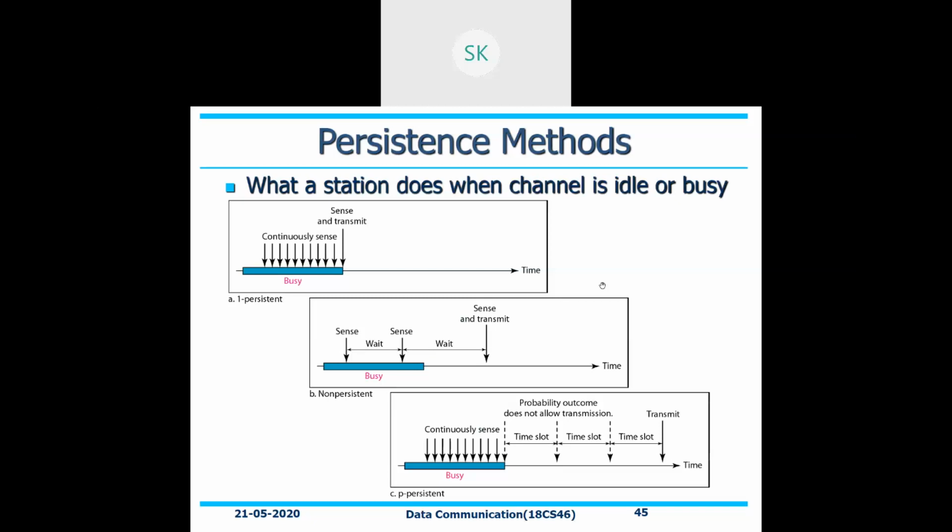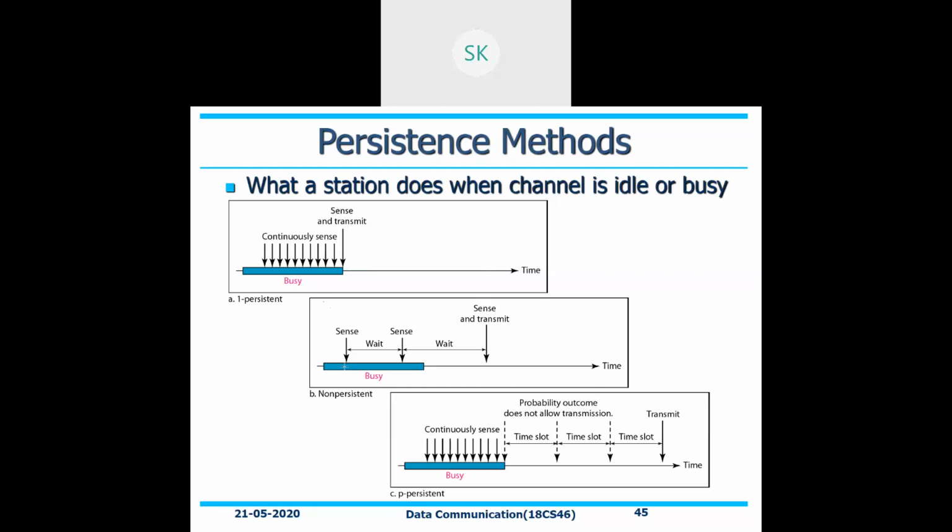One-persistent will always try to send a signal from the transmission. Once the station is ready to transmit the frame from its end, it starts sending a signal. It will not transmit the frame directly. It will start sending a sense signal. Continuously it sends the signal to the channel. If it is busy, it will not respond, and until it responds, you continue sending the same sense signal. Once the channel responds, saying okay, I'm able to listen because I'm idle, you can then sense and transmit the data. Once it has given the green signal, the transmission happens with respect to one-persistent.